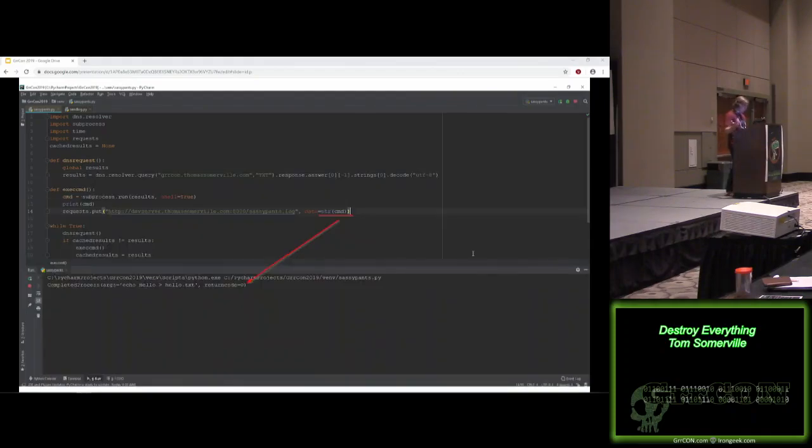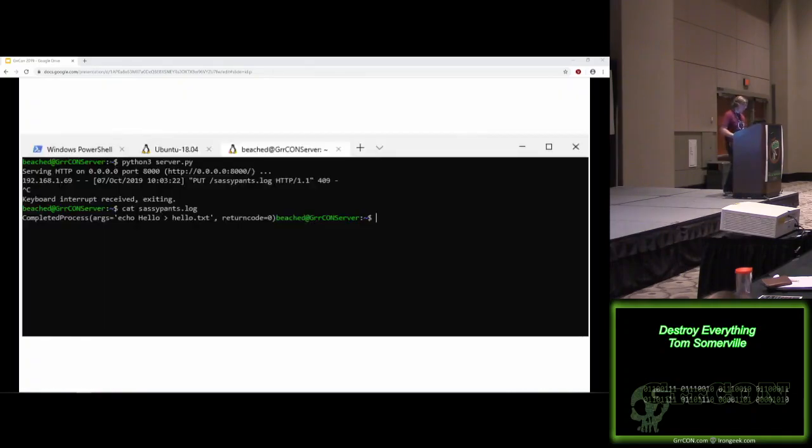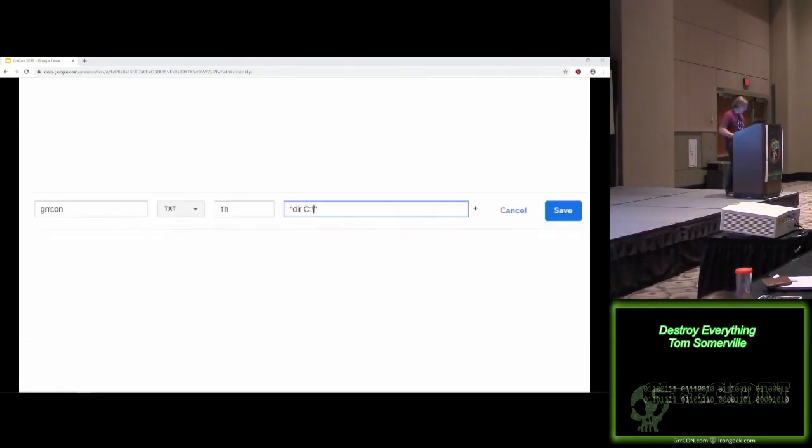Well, luckily for us, Python also makes it very easy to correct its own mistakes, and I can just redeclare a variable as a different type by wrapping it in that variable's declaration here. So we can see I just wrapped that command CMD variable in parentheses prepended with str. And now Python will always treat that as a string just in this one instance. And then when I rerun it, it looks like it worked. Go over to the web server, and sure enough, I got a log file. So let's do some tests.